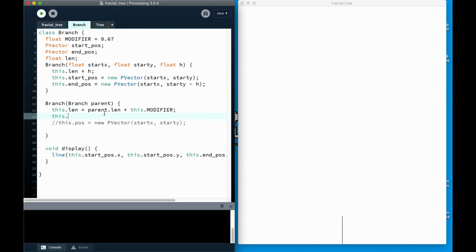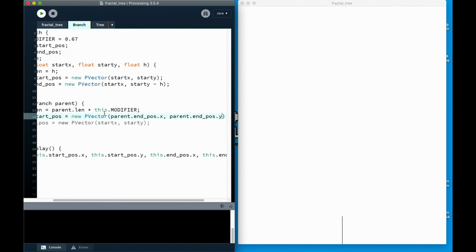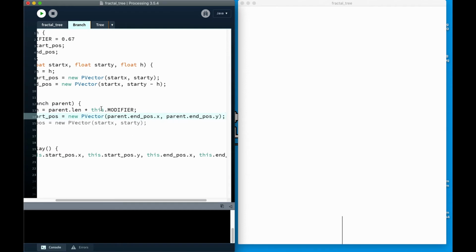So we're going to say this.startPos equals new PVector, and it's going to be parent.endPos.x and parent.endPos.y. So that's going to be where we start.